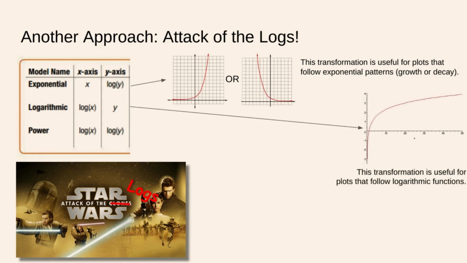Next, we have the logarithmic transformation. If our function follows a logarithmic pattern itself, it's better to just undo that logarithmic pattern in the y values by applying a logarithm to the x values. If the y value follows a logarithmic pattern like we see right here, why not just apply a log to the x and hope it balances out? Well, it usually does. The transformation is useful for plots that follow a logarithmic function.